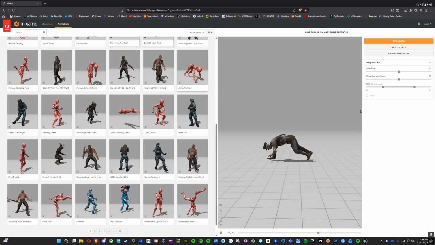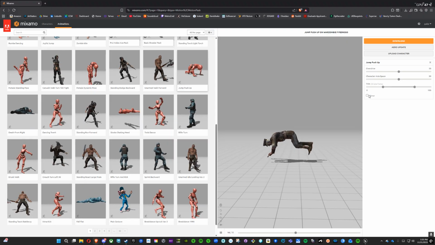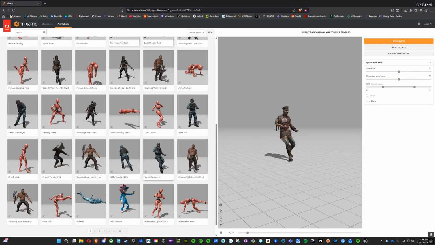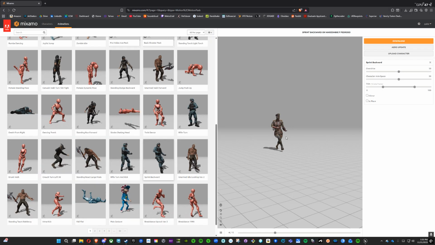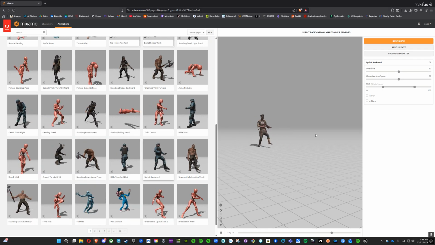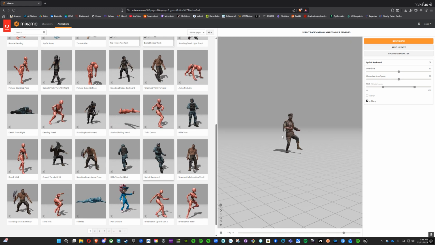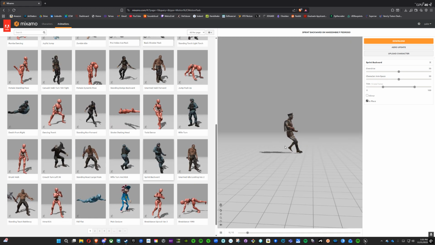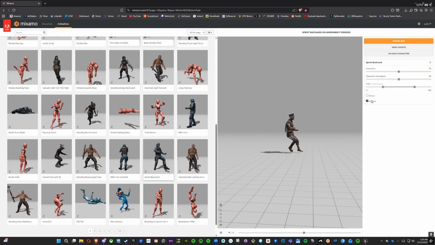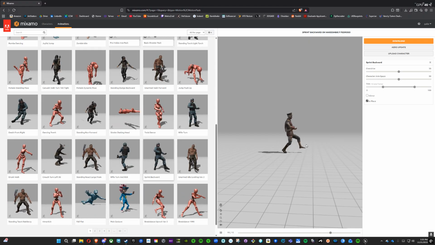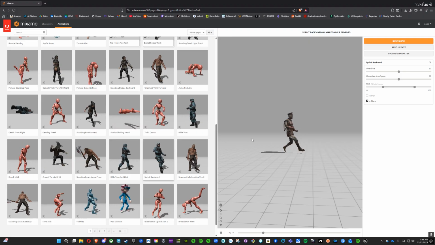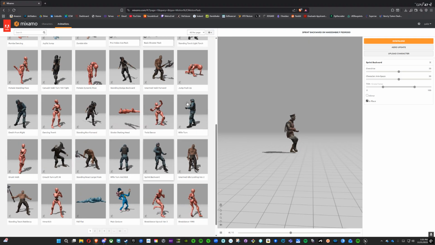But you're gonna want to be really careful. For any sort of walking, sprinting, any moving, forward, back, side to side, you're going to want to choose in place, because we are going to animate the transform and location in Unreal Engine. So always pick in place when you're picking an animation that has a location on it.